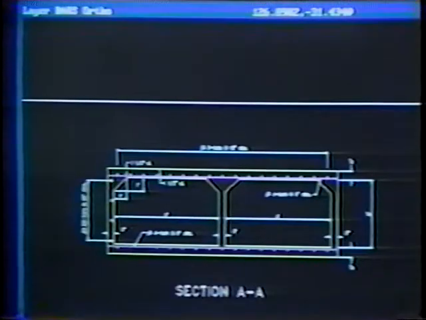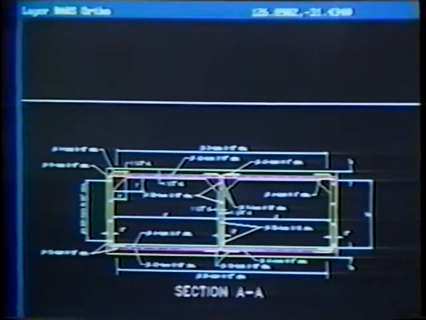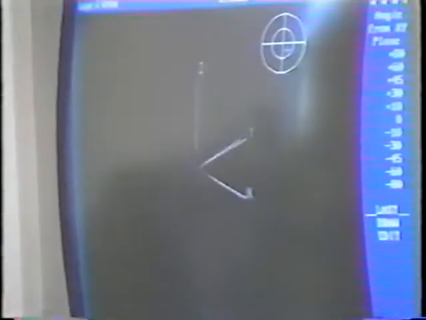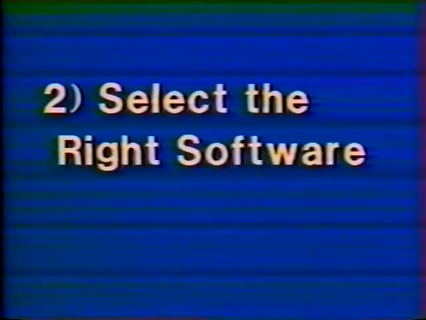Remember Douglas County and their box culverts? Not every job should be computerized. Concentrate first on the areas where you can get the most benefit. The thing to remember here is, think ahead. Only after you decide why you need a computer can you be ready to look for the software to meet these needs. The right computer with the wrong software is inefficient and frustrating.